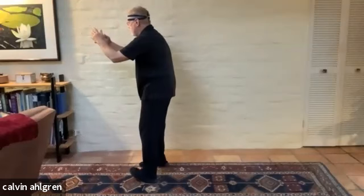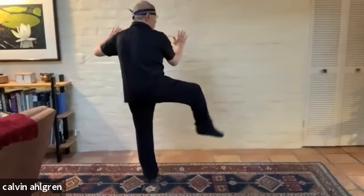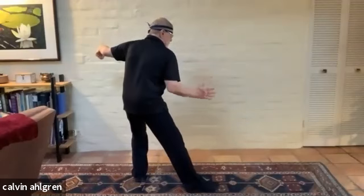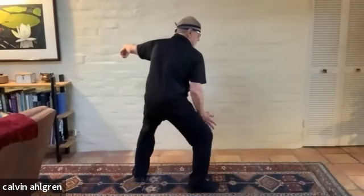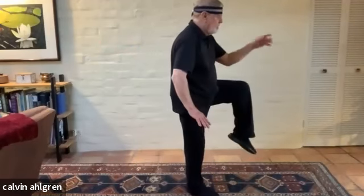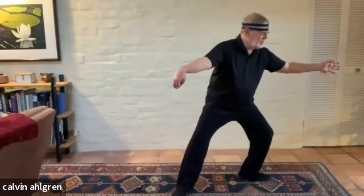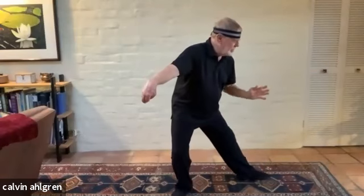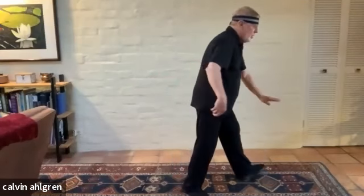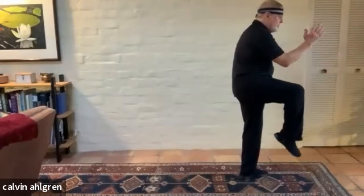Retreating, rotate, cross hands, toe kick. Continue turning, step out. Snake creeps down on the left leg. Shoulder strike, golden rooster, left leg. Step out, adjust the back hand and foot. And snake creeps down on the right leg. Shoulder strike, adjust. Golden rooster stands on the right leg when he gets his balance.